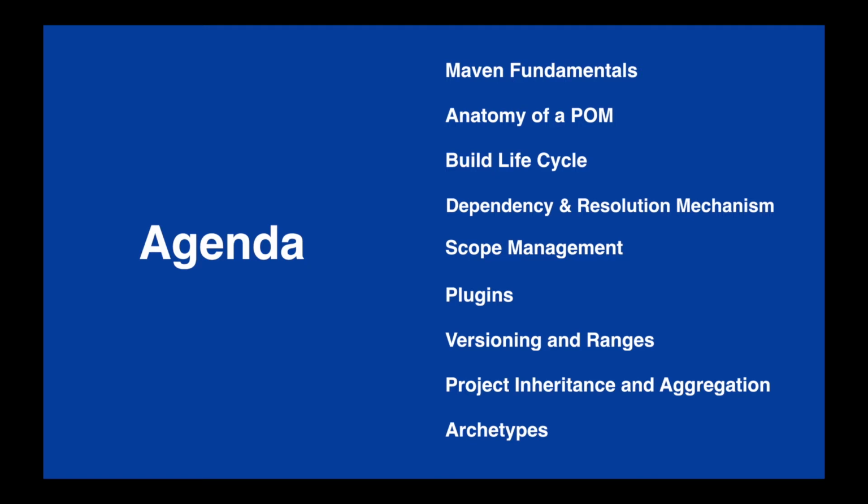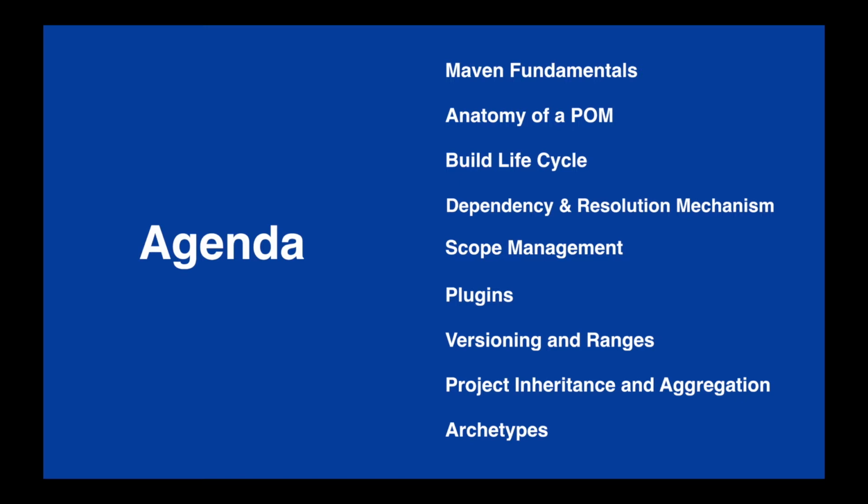And for dependency resolution, Maven provides a rule-based solution, so I'll define those rules as well. And for artifacts, Maven provides the scope management, and I'll define the details of the scope management by providing how they affect the class path. And in the Maven ecosystem, everything is a plugin, so I'll define how the plugins are attached to the lifecycle. And I'll also talk about how to write your own custom plugin.